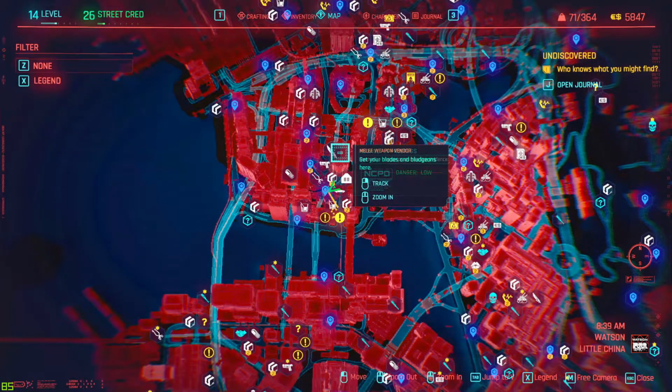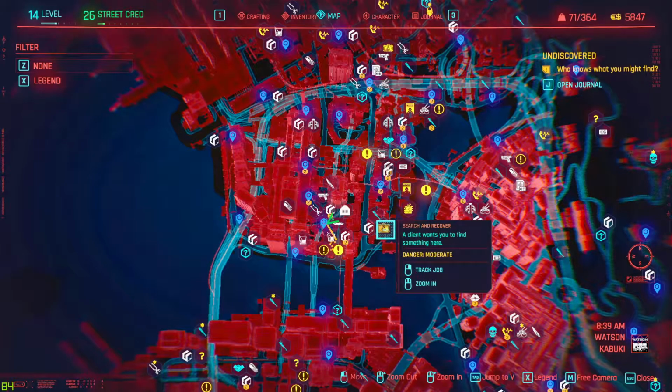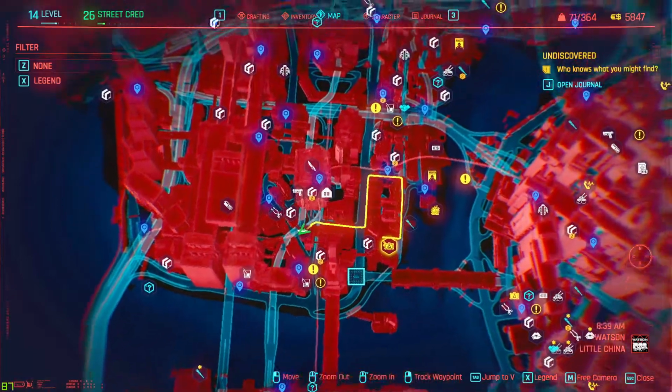All right, question is, what are we going to do today? Let's do search and recover. The client wants you to find something here. Danger is moderate. So let's go do that.